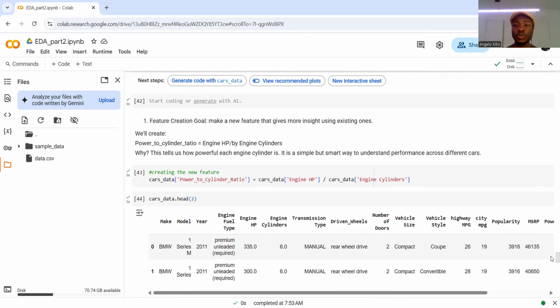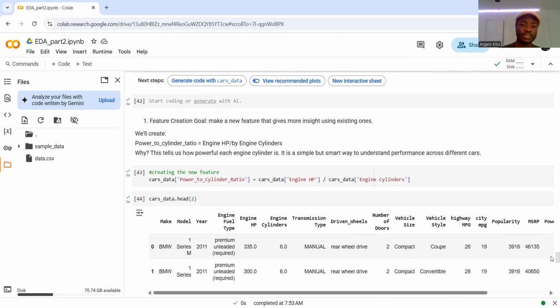Now that you know the name of the feature and how to get that feature using the existing features you have in the data set, it's up to you to create that new feature, because you know for a fact, based on your knowledge about cars, that the feature will be helpful for your model to determine the car price in the end. And this is really all about letting your business knowledge shine through.